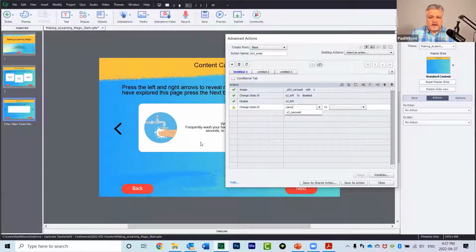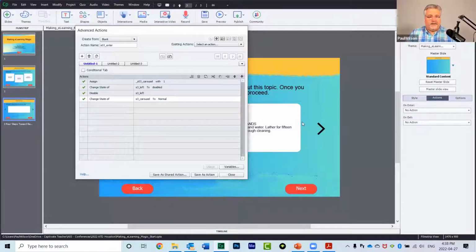So again, I think I called it S3 carousel. I'm right. And we're going to go back to normal. You can't relabel the normal state of an object, so you just have to remember that step 1 is the normal state. And as you can see, I'm just kind of reminding myself the right arrow.